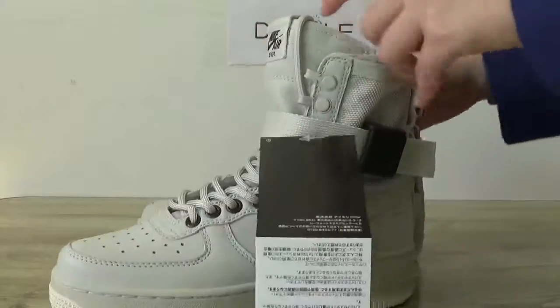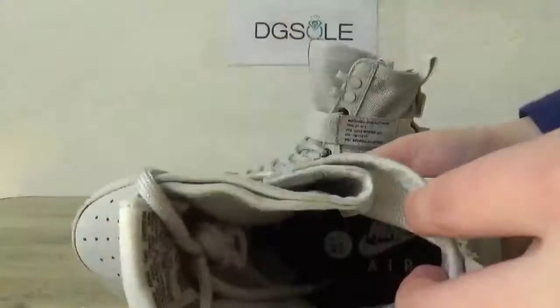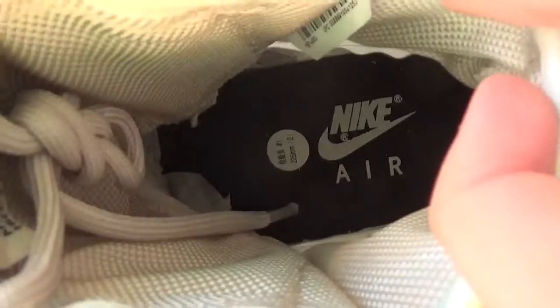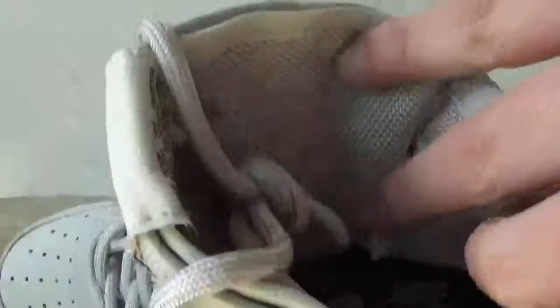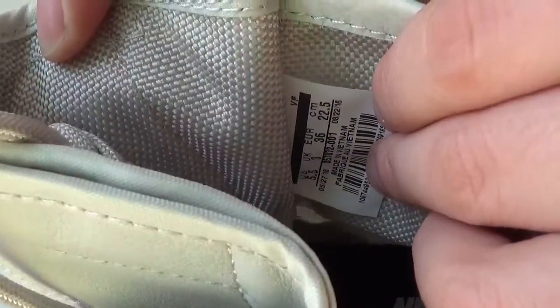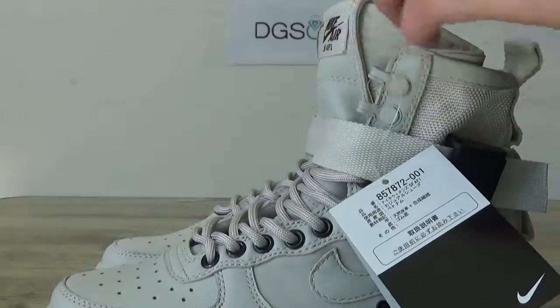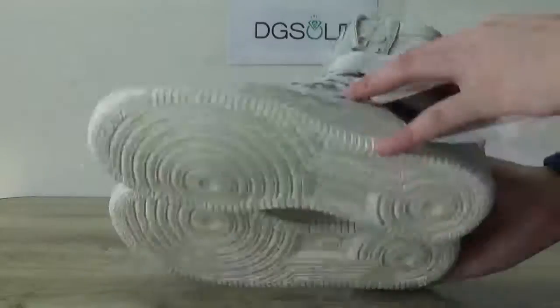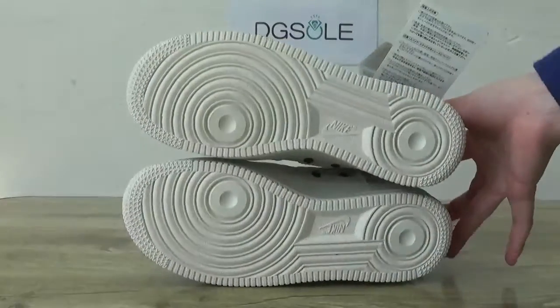Let's check the inner part. Shoe chain. Nike Air logo, and also there are some text. And here catch the shoe's label. Now let's check the last part, this bottom, the all white bottom.